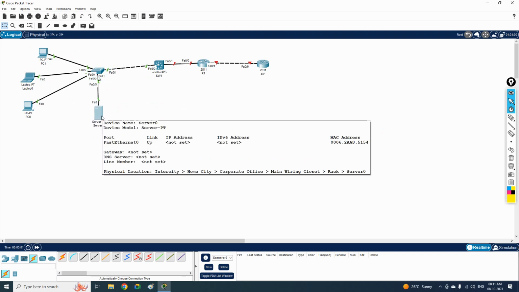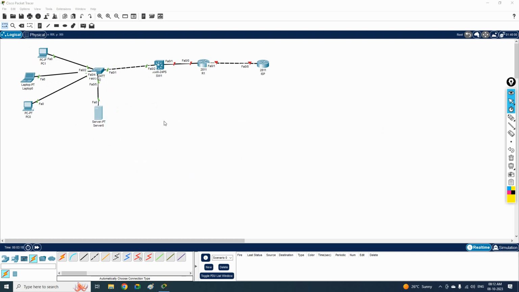So now this is a small topology. I will put the IP schema here. This side we are going to use 192.168.1.1, and the other side, we can take anything, I am taking 200.1.1.1, and the ISP side we will take 200.1.1.2. Okay, and here you will have this range of IPs.